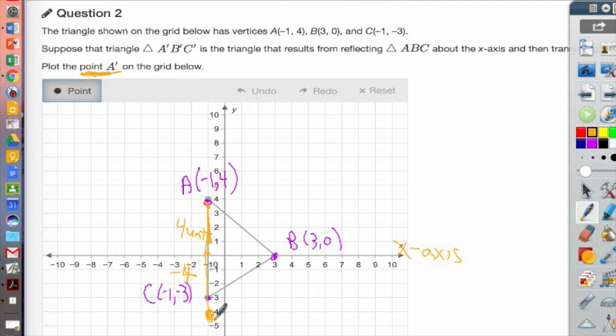And then it says it's translated 2 to the right. So here is your A prime. It's located at 1, -4. That's what they wanted you to do, is to put that point on your graph. I'll write it a little darker so you can see. A prime 1, -4, and it's located. You needed to put the dot in the right spot on your graph. When you do your test correction, please indicate where you put your dot on your mistake.